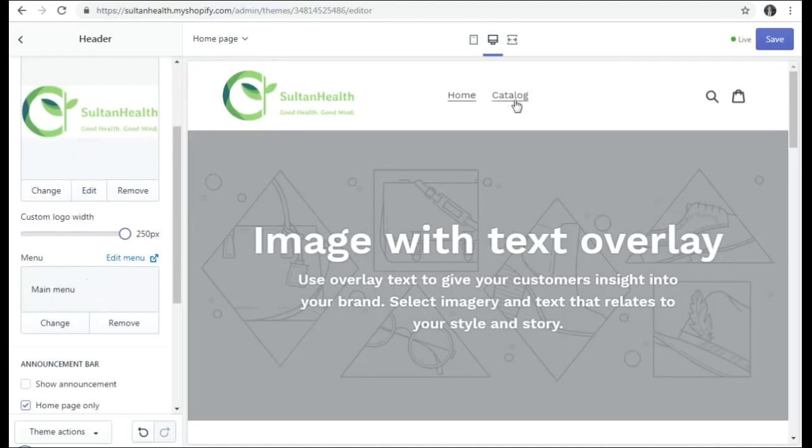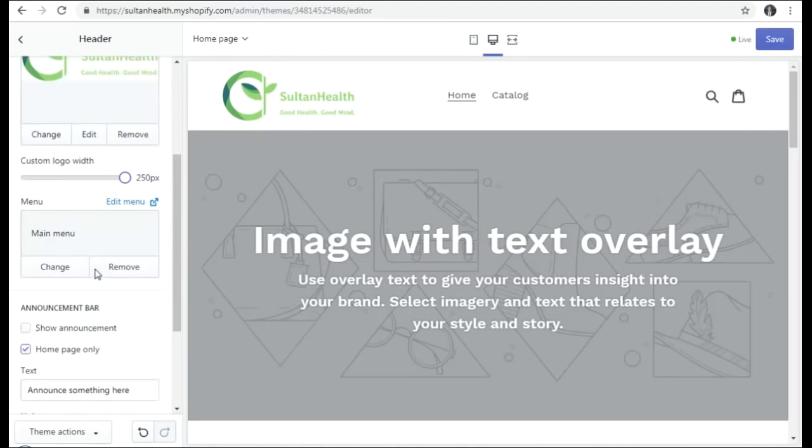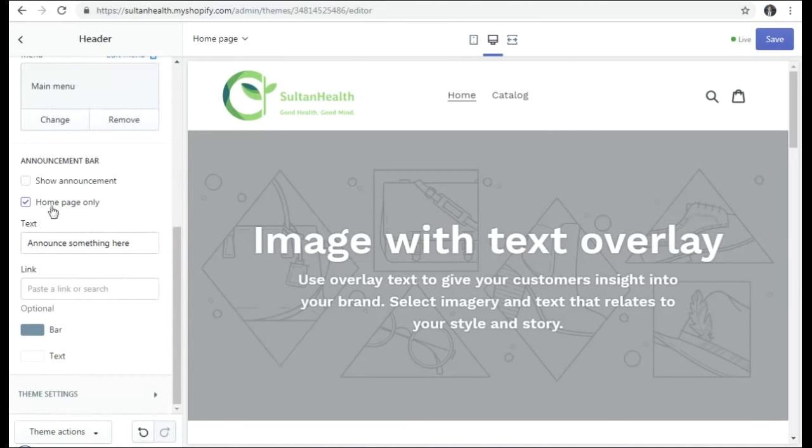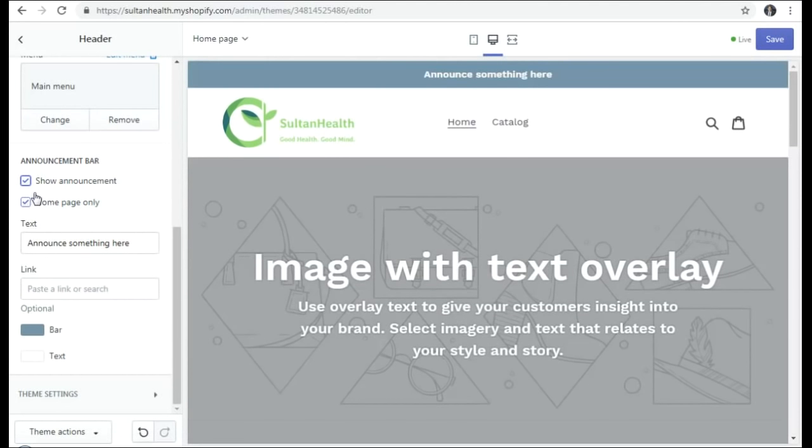Now the menu. I'm not going to touch it now. We're going to come back to it later. And there's an announcement bar. This is for anything you want to announce, for example a sale. If I click on that, it will appear somewhere here.